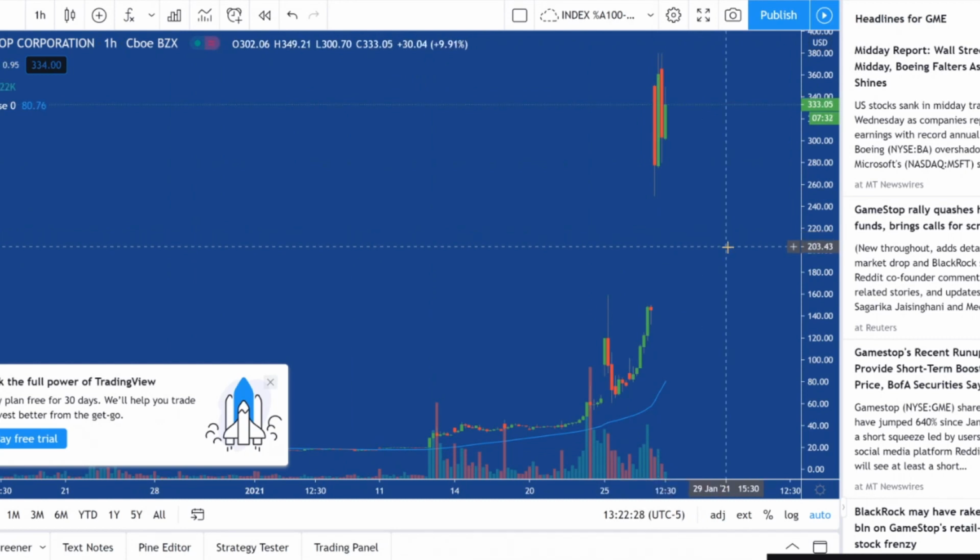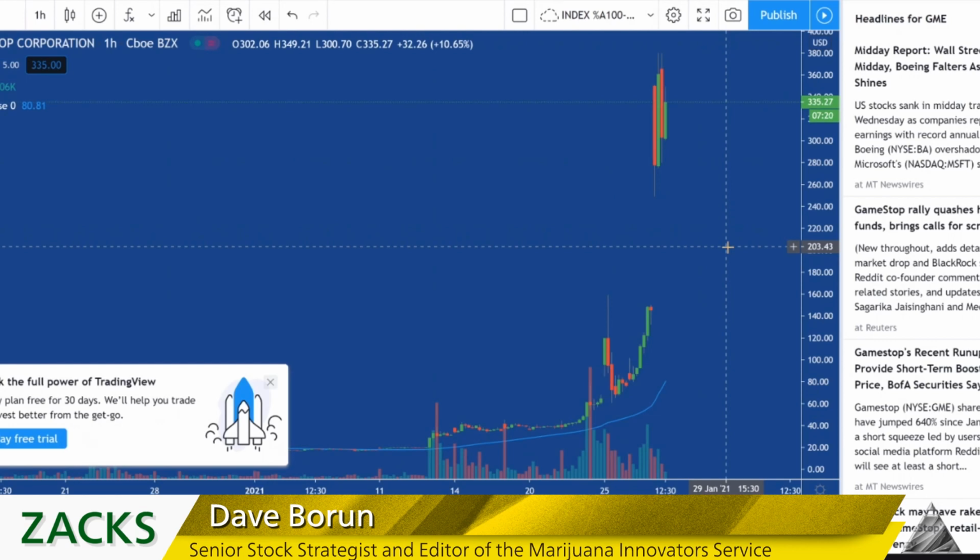GameStop has been ripping through the top strike that they have listed every day for the past 3 days. But that means they're getting into options that no one's ever traded before. So when we went from, at one point, I think 115s or 120s on Monday was the highest listed strike. It blasted right through that strike. And today we're trading. So Dave, let me ask you, when the market maker is forced to buy and things are at 100 delta, is the market maker still relatively hedged, so that they have controllable risk?